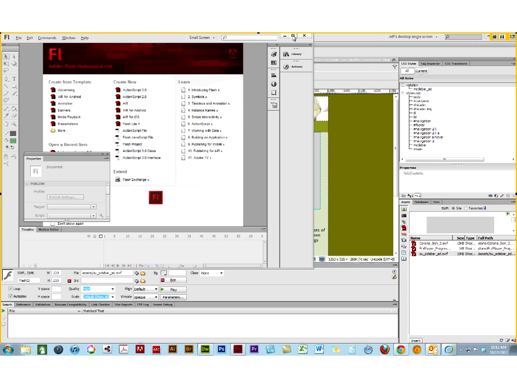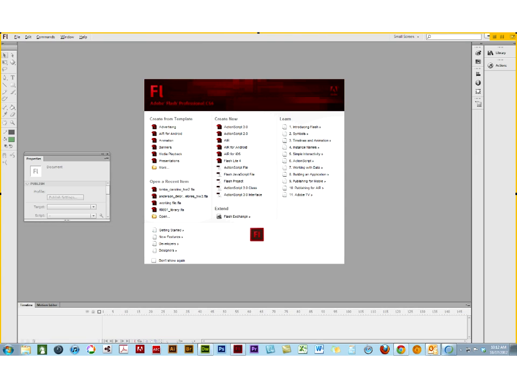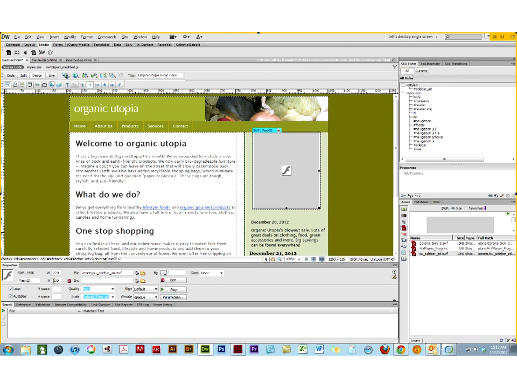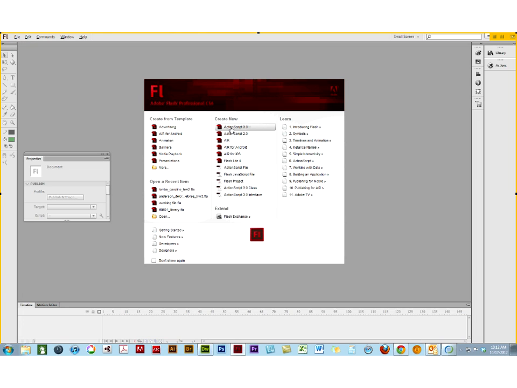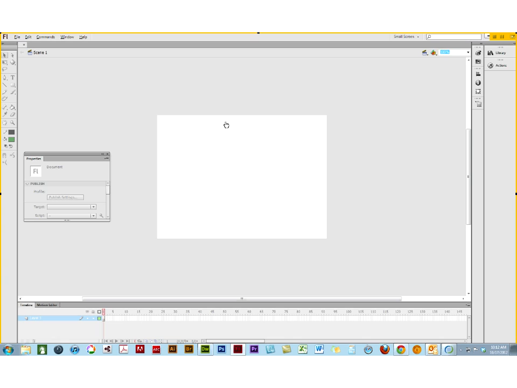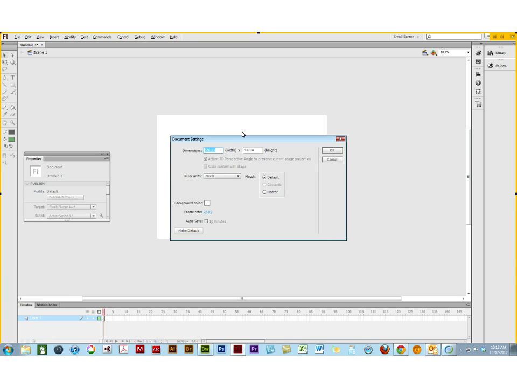But basically, that parameter allows the window to either appear see-through or not. Now I want to make sure I have my specifications right. 220 by 250. So I'm going to go into Flash, I'm going to create a new file, and I'm going to make it 250, what was it? Wait a second.